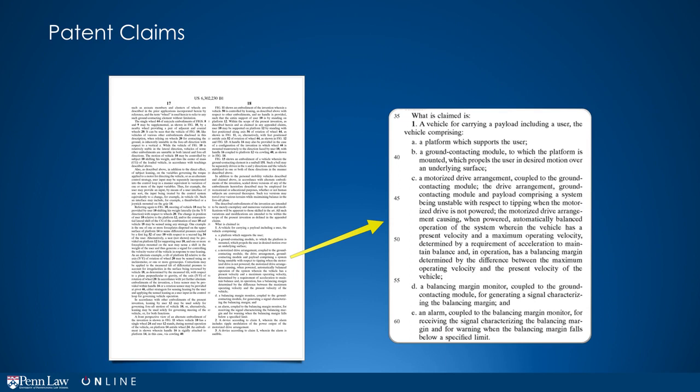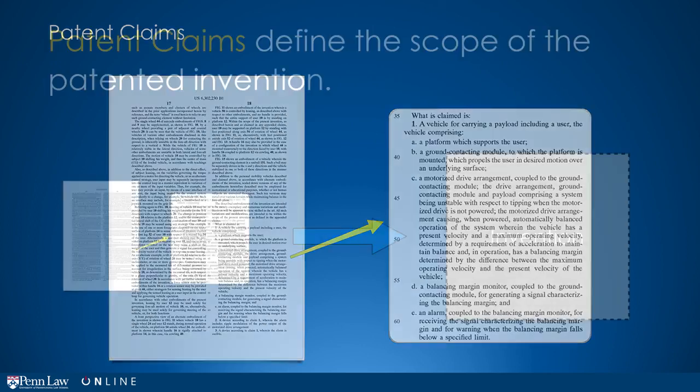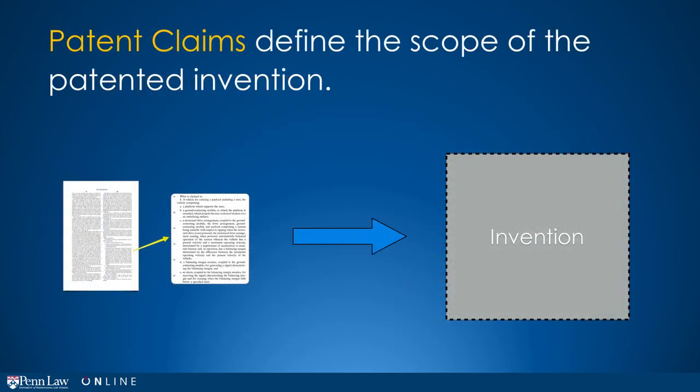And they're all numbered. Patent documents can have many claims. They can have one claim. They can have 1,000 claims. That doesn't matter. Each claim is evaluated independently on its own merits and interpreted on its own. So for purposes here, all you really need to know is that each claim has a number. These numbers relate just to their ordering in the patent document, and each claim stands on its own. So patent claims define the scope of the patented invention.